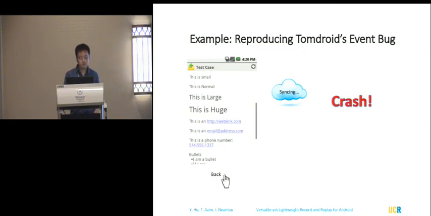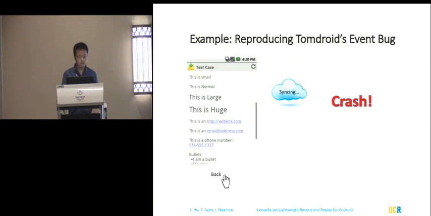So the root cause here is that the button the user clicked is an animation, so it belongs to the note activity. But in this case, because the synchronization is not done yet, when it is done, it tries to stop the animation. But now the user is on the note list activity, and the note list activity does not have this kind of animation, so it's a null pointer exception.